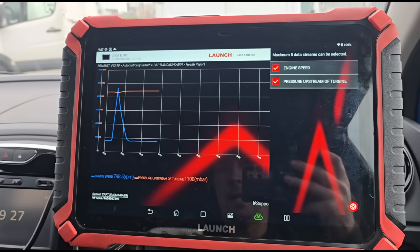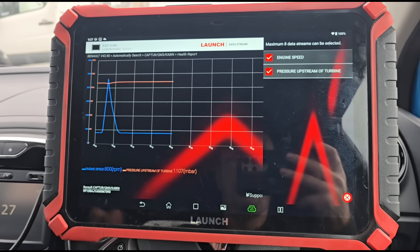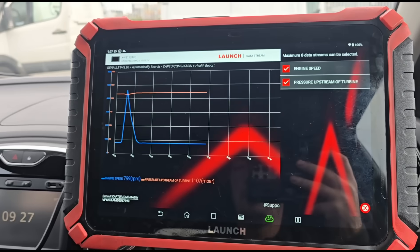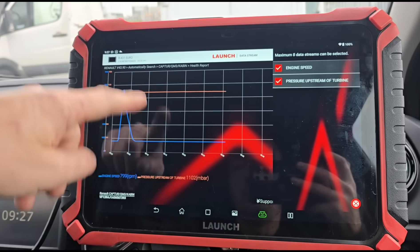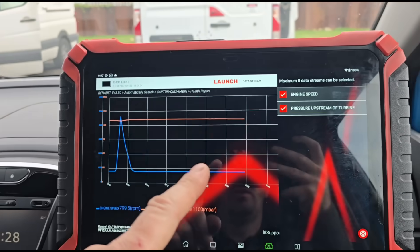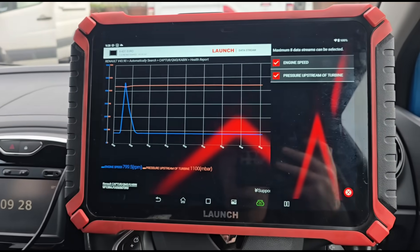The last garage had exactly this problem — they said there was a problem with the sensor but on live data it appeared to be working, so they couldn't guarantee replacing it would fix anything. This is why you're getting the wrong reading. You have to clear the code, then read your live data. Within the next five or ten minutes the fault code will log again and then you'll get the correct reading come back up, because it's using the manifold pressure sensor as an alternate.